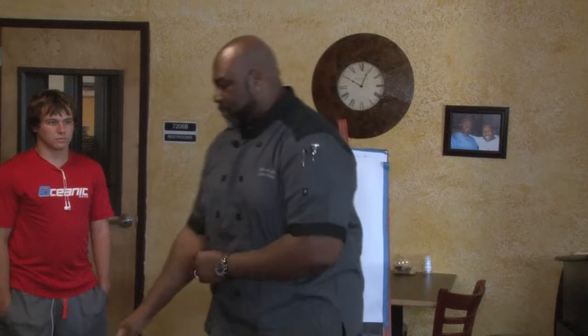Sanitation is always important in what we do. Any key points about sanitation to remember and how we set up the tables? Always leave the table clean, utensils clean, everything fresh. Try not to touch the food contact surface. Exactly. Whenever we're setting the tables, always be aware of that. When you're handling the silverware, always handle by the handles. You want to avoid using the food contact parts of the utensils.